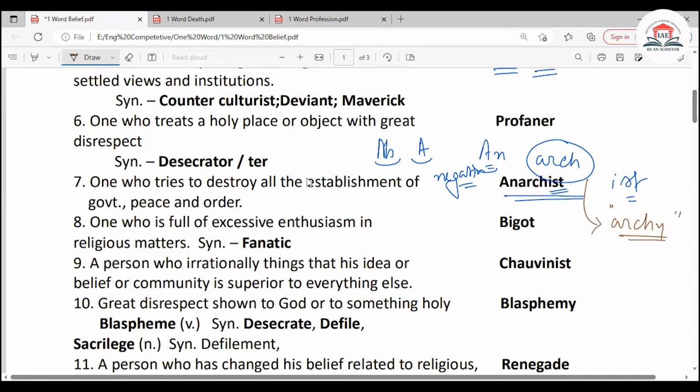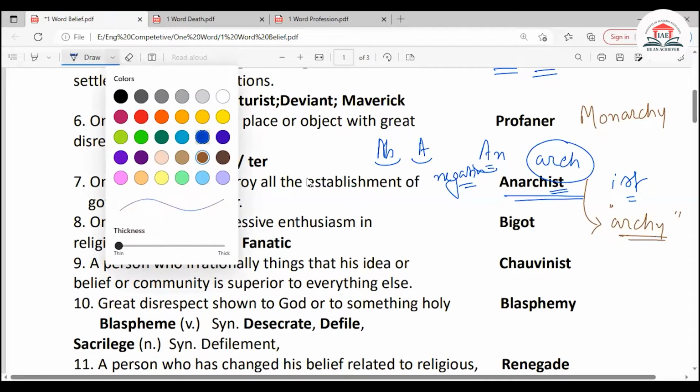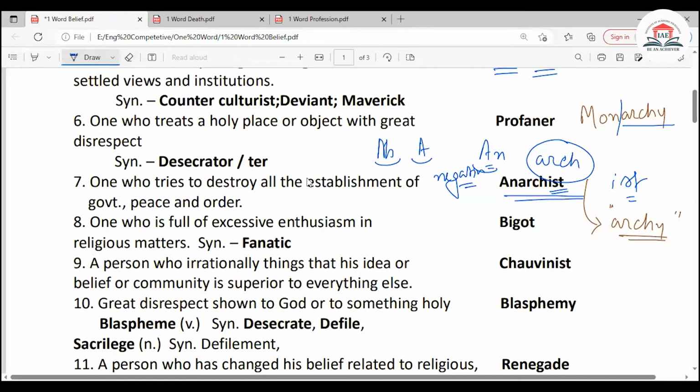Now see, finally, monarchy. Think about the word. We have archy. Archy means tantra. That means what? A system of government. This is a particular formation of a government. Whenever it is a question of a government, we generally call it archy or cracy: democracy, autocracy, plutocracy, or archy, monarchy. So archy means the system of government or the government itself.